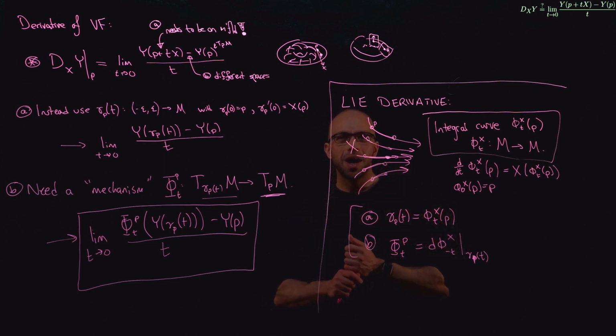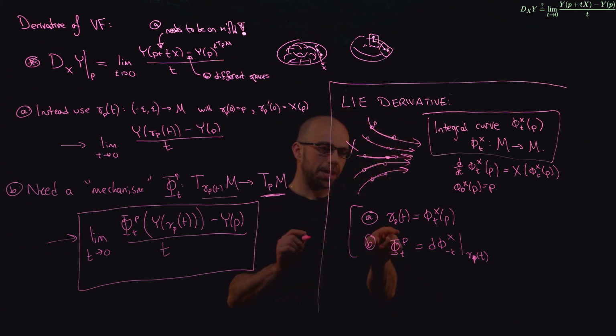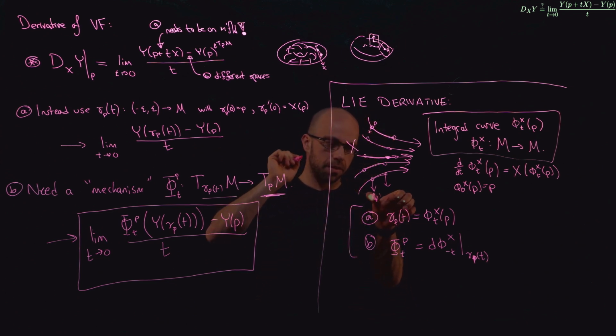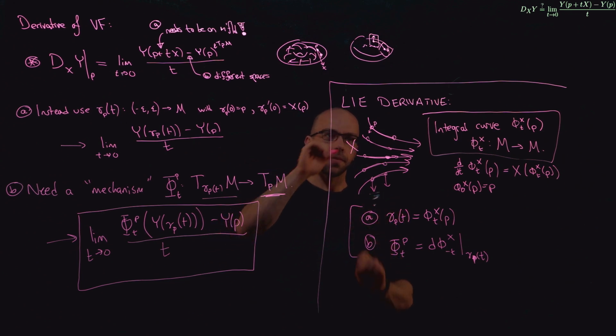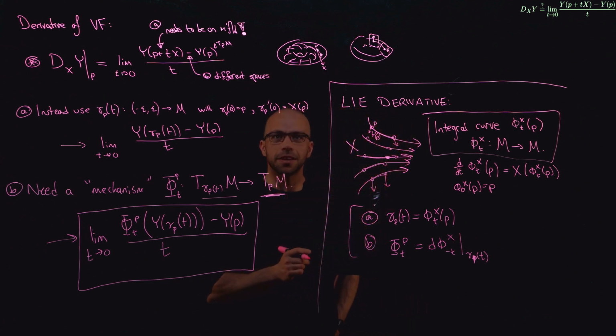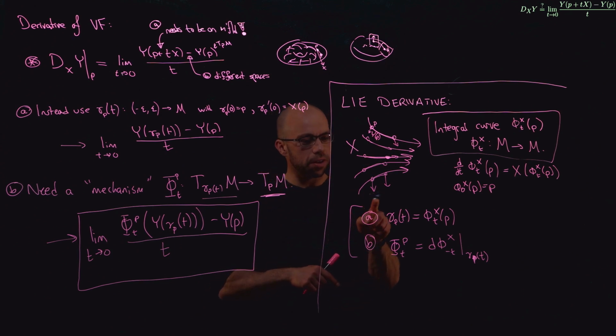So why does this make sense? Well, here's the picture. We want to compare our field y, so y is like some other object, like here's y at p, sorry, p is up here, so maybe this is y at p. And then y changes to some other vector as I move along the curve. So the first question we have to ask is, what curve are we going to move along? And the way that we do that is just flowing along our field x.